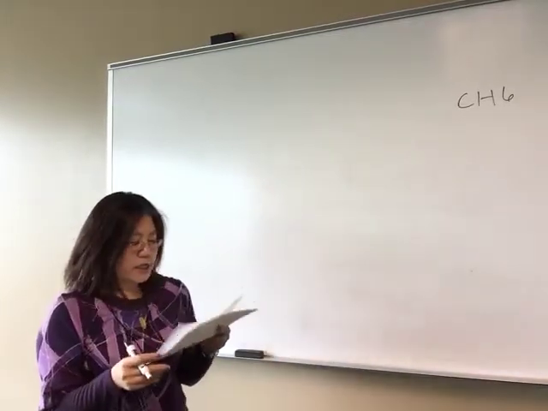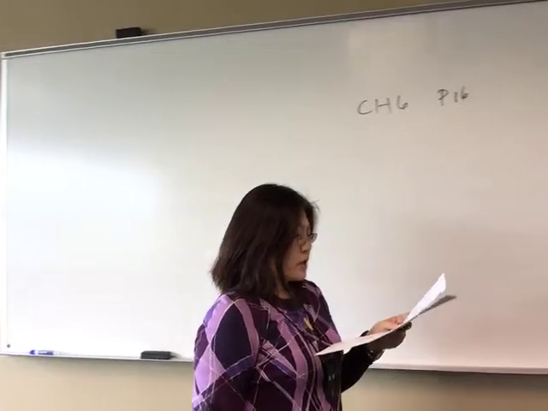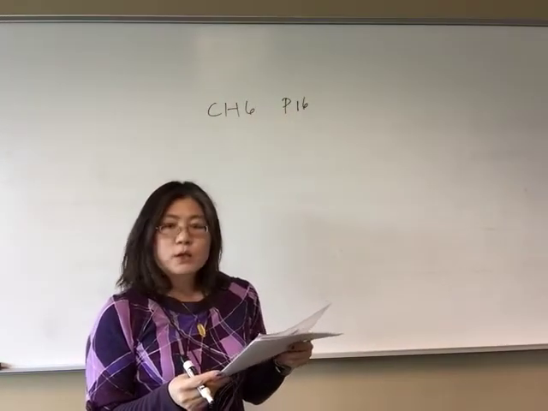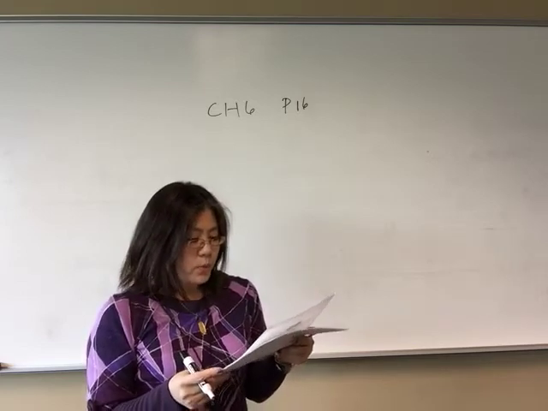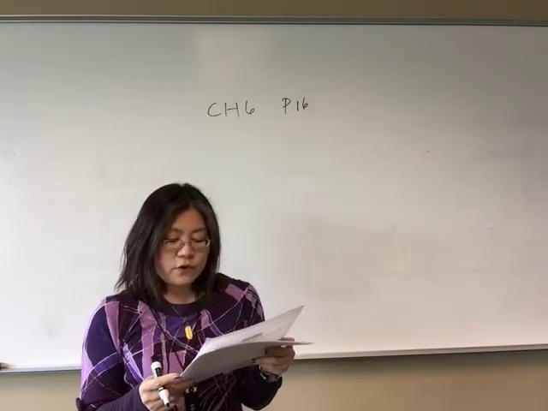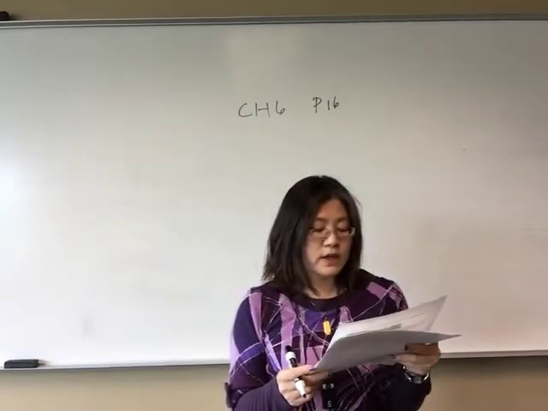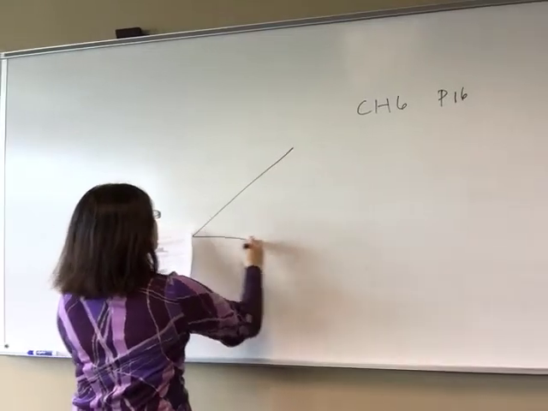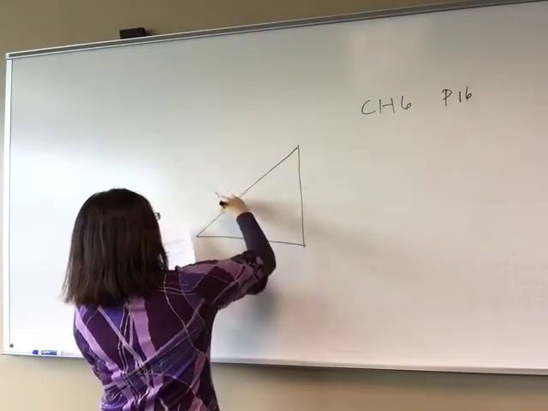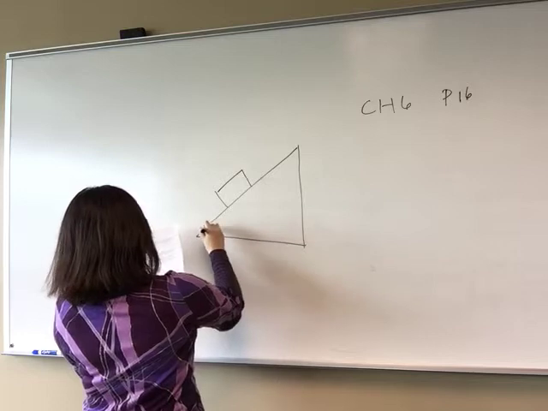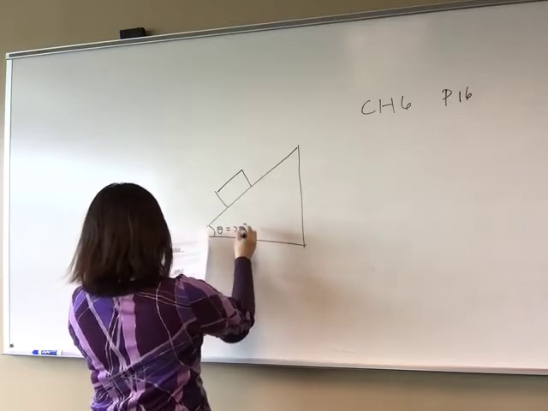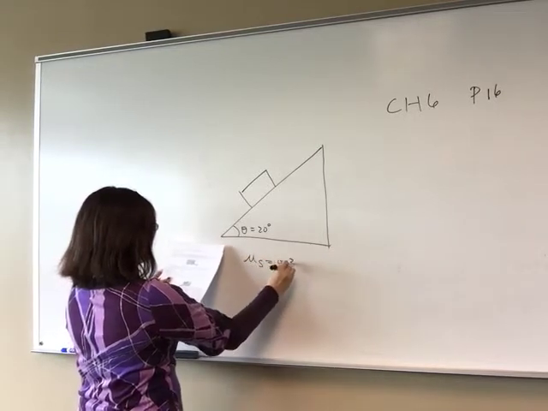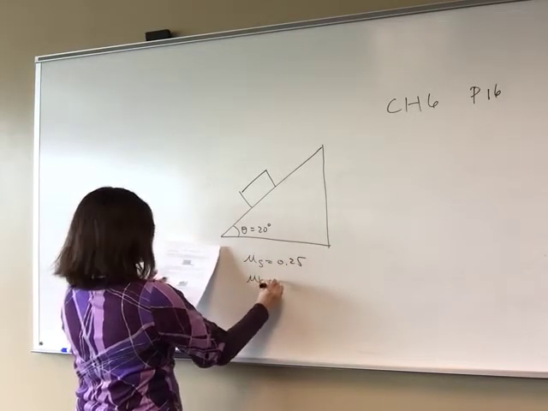All right, problem 16. A loaded penguin sled weighing 80 Newton rests on the plane incline at an angle that's 20 degrees to the horizontal. Between the sled and the plane, the coefficient of static friction is 0.25 and the coefficient of kinetic friction is 0.15. So let me draw the diagram. So you have this, and you have the penguins, and this angle theta is 20 degrees. And you have mu s is 0.25, and mu k is 0.15.